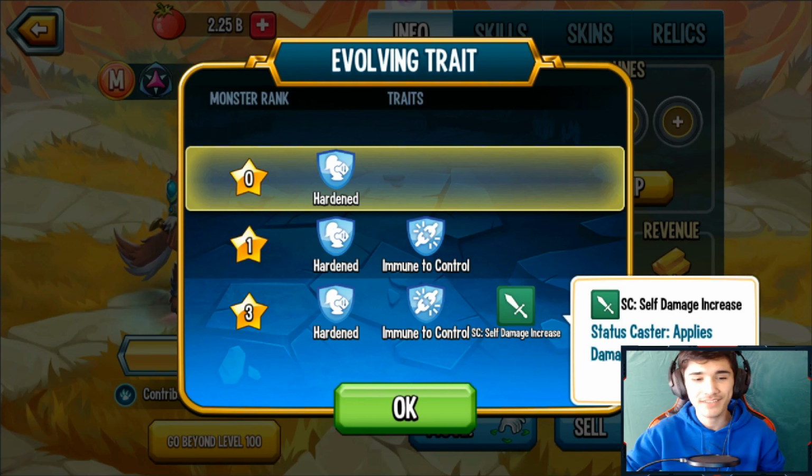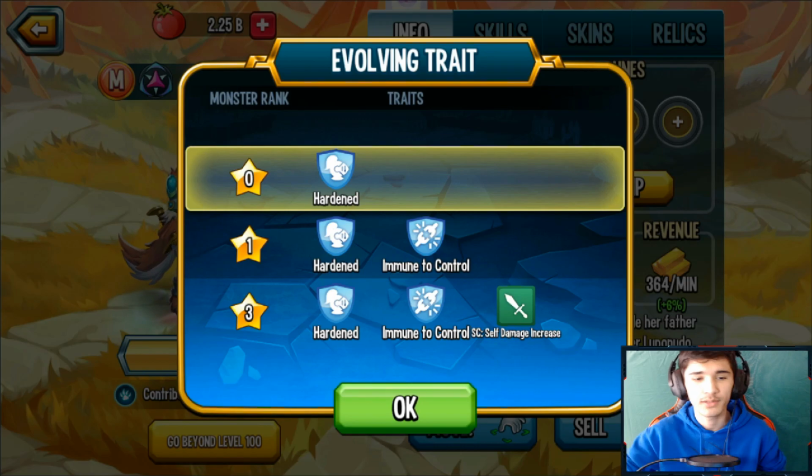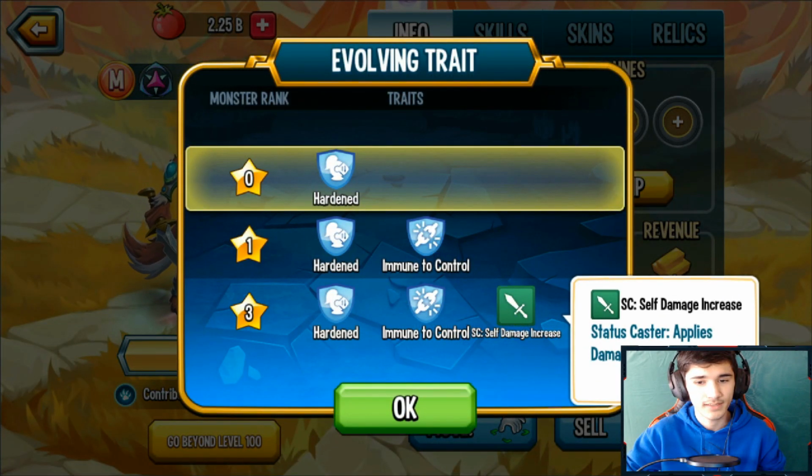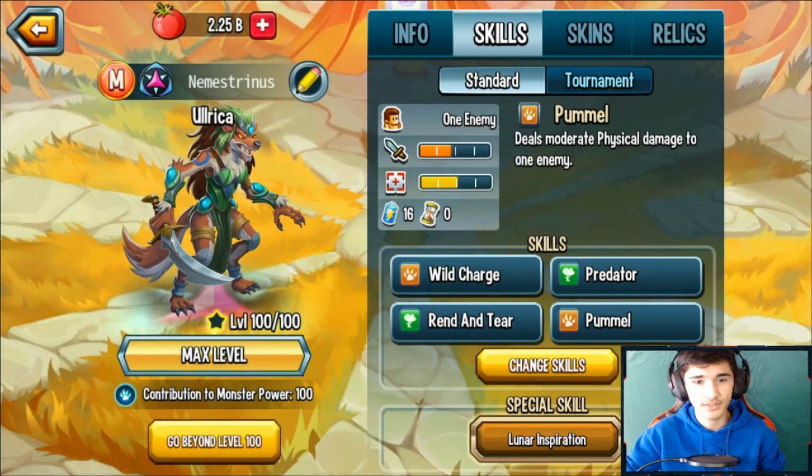At rank 3 you have the status caster, so in the beginning of the battle you'll have damage boost. 50% damage boost in the beginning of the battle, and you could probably dominate. So I'm guessing since this monster has a self damage increase in the beginning, she'll be an attacker. So let's take a look at this.